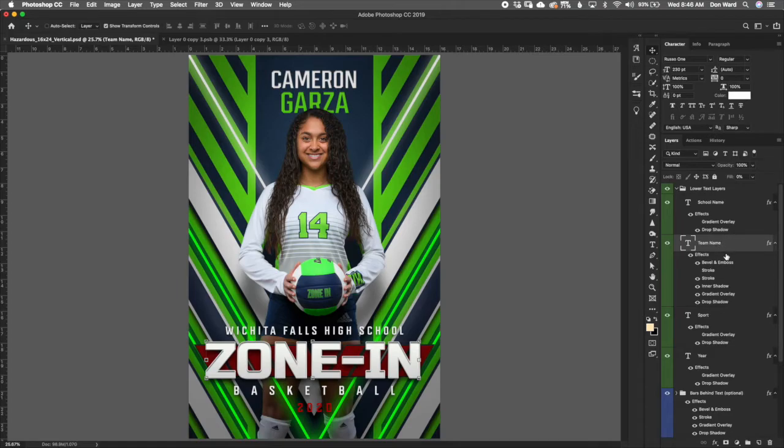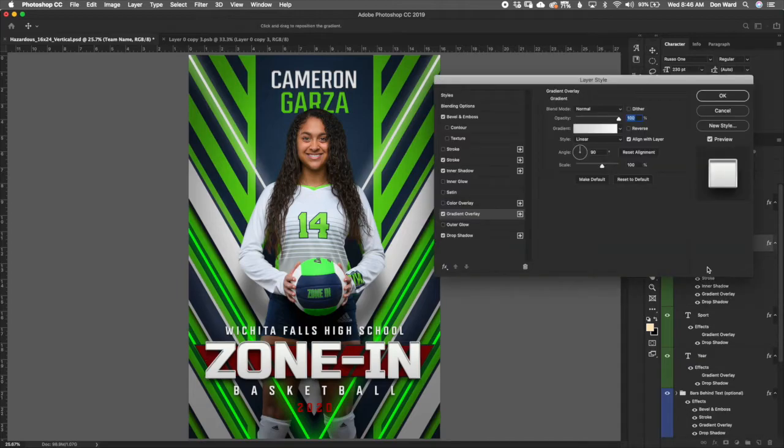Let's talk about how you would adjust the colors for the team name. We've got a stroke and we've got a gradient overlay. You probably want to leave the inner shadow and the drop shadow alone, but basically it's the same concept. You can change this using a gradient to anything.